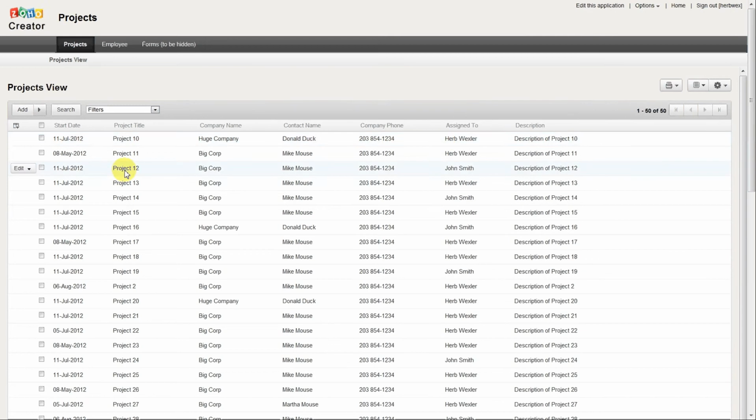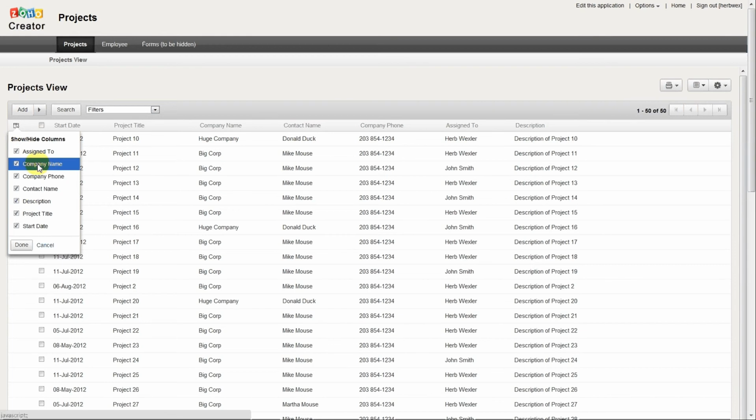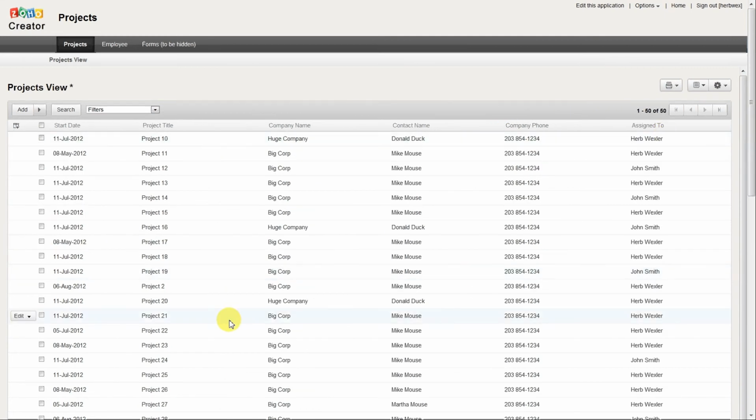Now, one of the things about hiding fields, there's actually two ways that's done. One in the edit mode, and then it's hidden permanently. The user has no access to that information at all. And of course, any confidential information, that's what you want to do. But with this button over here, they can choose to show or hide various columns at this particular moment. So maybe right now I don't really need to see the descriptions. So I click on Done. You'll see the description column will disappear. Okay? But that's just for this session. Maybe I had too many fields here and I was scrolling left and right too much, and there's some fields that I don't need to do the work I'm working on right now.